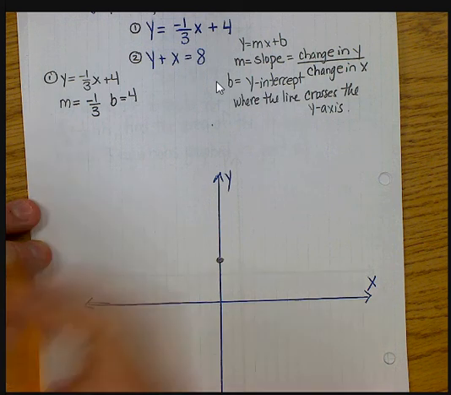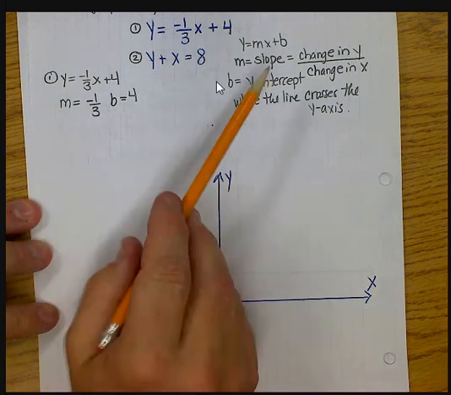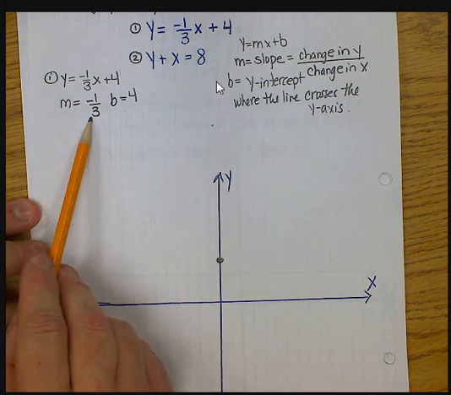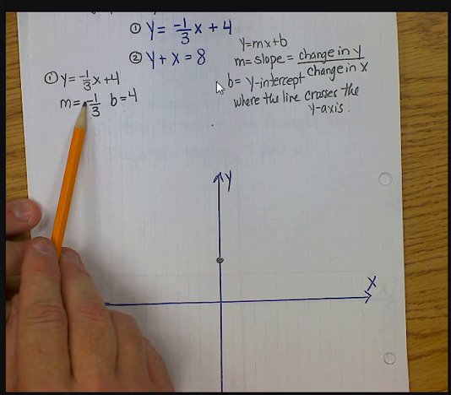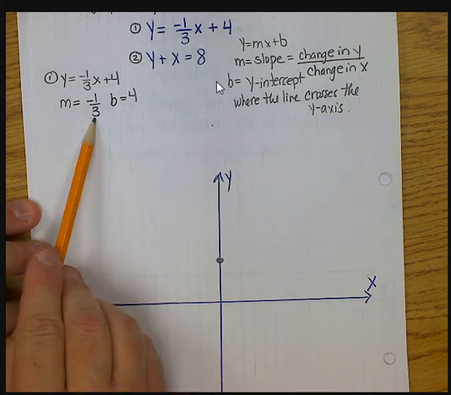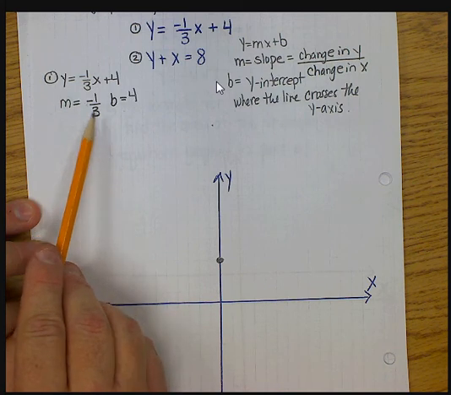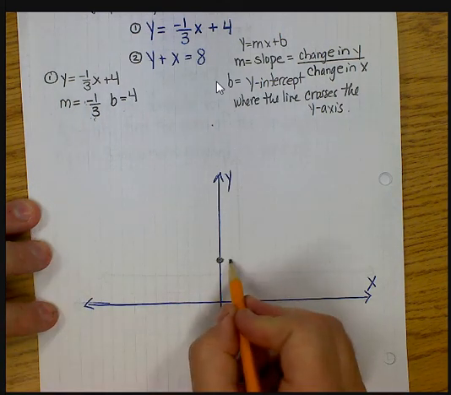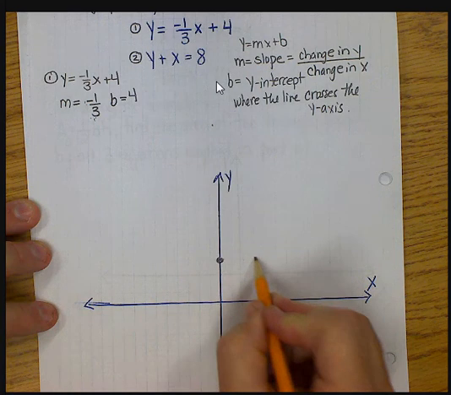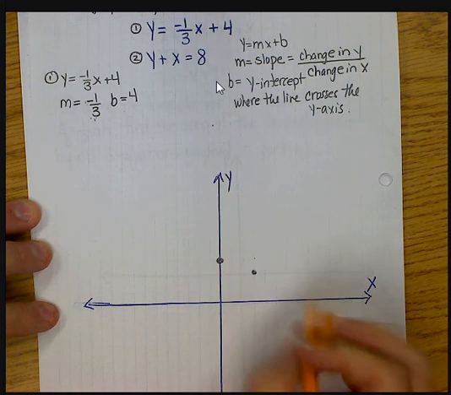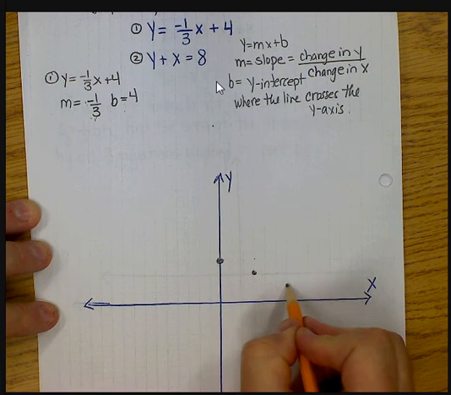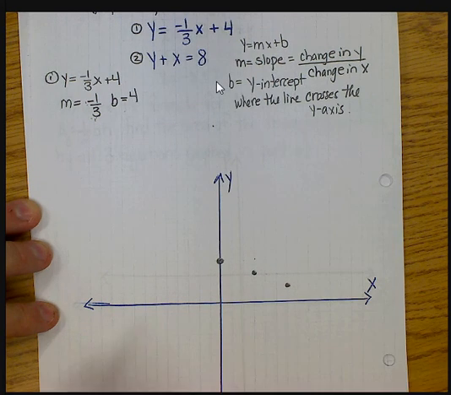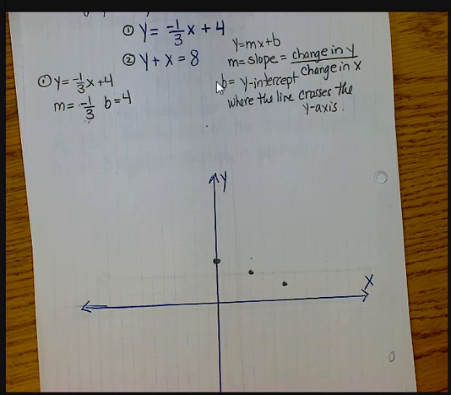Now from that point, I'm going to use my slope. Remember, the change in x is in the bottom, and the change in y is in the top. So know what you're doing first. I'm going to go +3, so to the right 3, followed by a -1 in the y. So to the right 3, and then down 1. To the right 3, down 1. To the right 3, down 1. You can do it again if you want, or that would be enough. You have 3 points that line up.